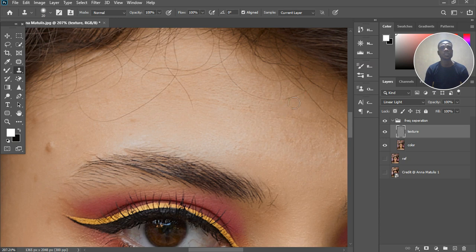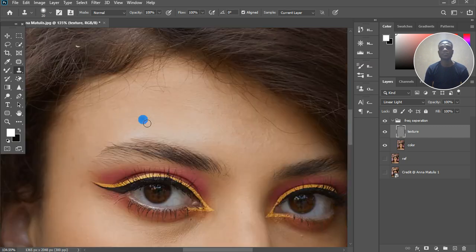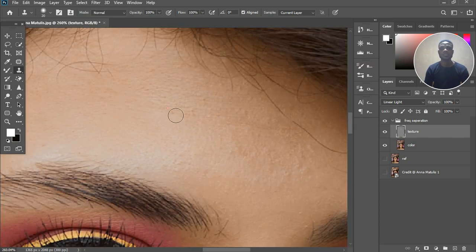I'm going to click somewhere here and then draw like this. Sample somewhere here and then draw like this. So I'm just going to sample and then fix some strands of hair. Here also, sample and just do your thing. And then you can see this part, we have some knots and some lines on our forehead, also all this side. You just need to smoothen it out like this.